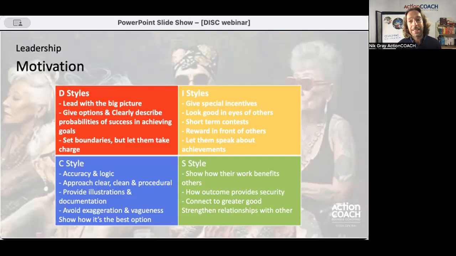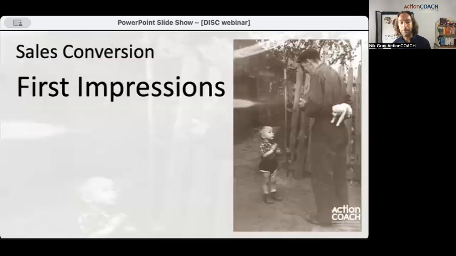Okay. So let's look at the second thing, sales then. How do we improve our sales conversions? Now, understanding people's DISC and how you sell to them is really powerful with lots of aspects of sales. For instance, if you're an S who likes things always the same, and you're selling to a D who likes the newest, boldest, brightest thing, then you're probably not going to sell to them. So you've got to understand it for all aspects.